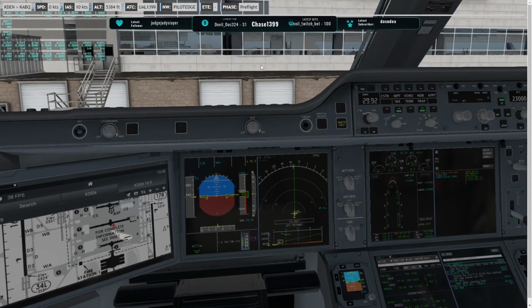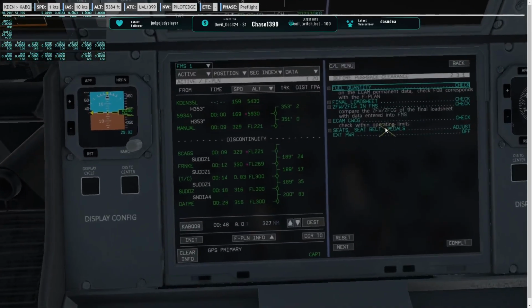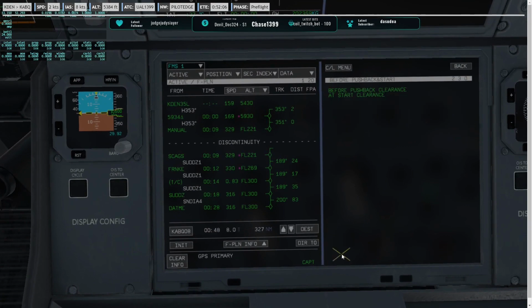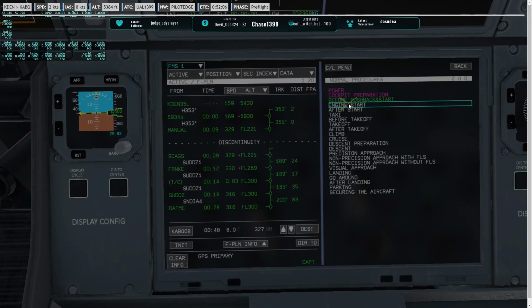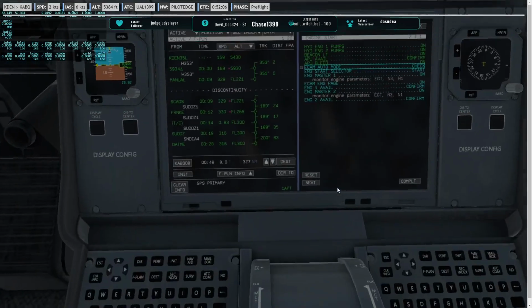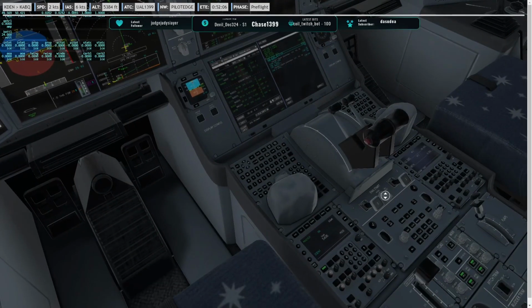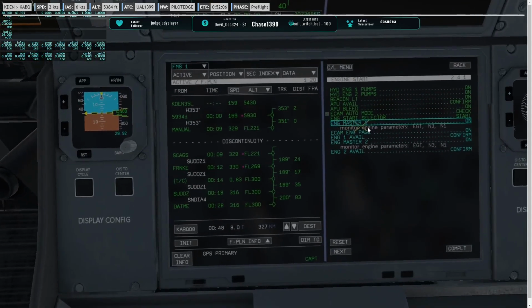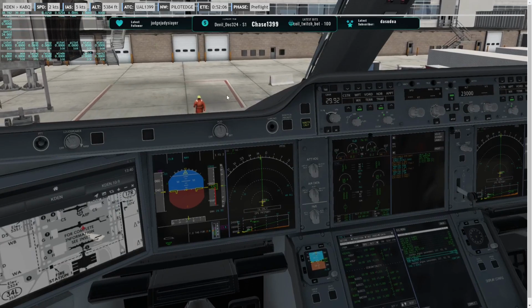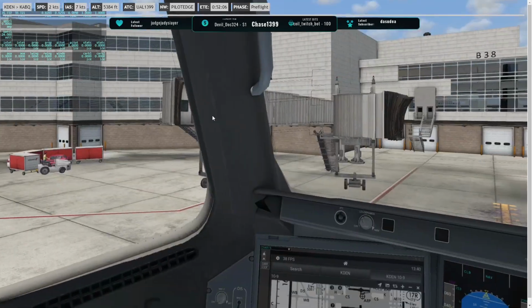Starting pushback, go ahead, start the engines. All that is good. Push back, obviously. ECAM is auto. Engine start selector to start. Engine master 1. Man, that poor guy just got ran over.